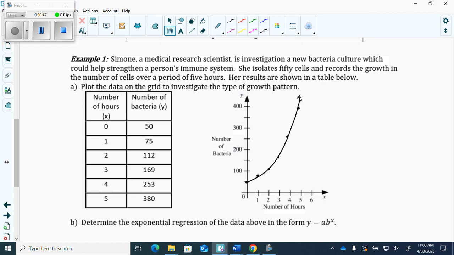So it starts growing slowly and then all of a sudden really fast, right? Exponential growth means we grow quick. Okay, we can sketch it. What we can also do now is put it into our tables. So go into the y equals and clear it. Make sure you have nothing in your y equals. Then you're going to put it into your lists. So stat, edit. Clear your lists. Don't delete your lists.